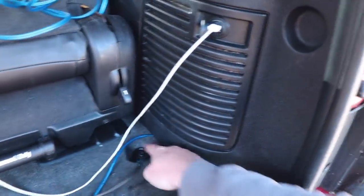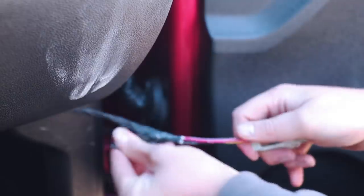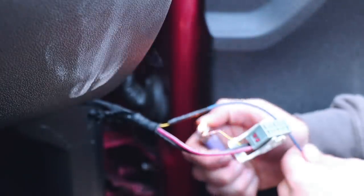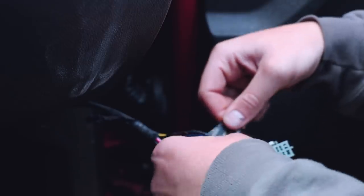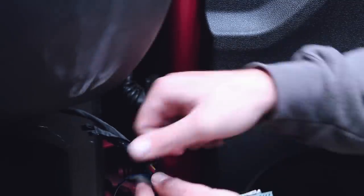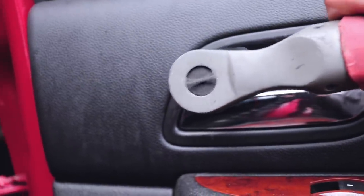So we got this here. We're going to connect our ground here. Remind you, this isn't a huge super-powered sound system — that's why the power wire is so small. It comes exactly with the sub, so it's rated for that sub. But in my car I've got zero gauge running to the amp — the power's 210s, I did all that. Now we're going to connect our ground here.